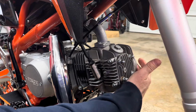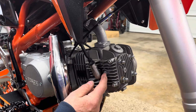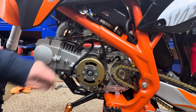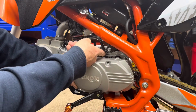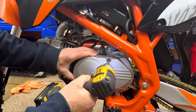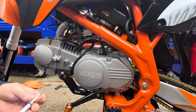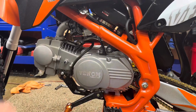Now, if you ever wanted to take your cam cover off on the other side to see your cam timing, this bolt right here next to your spark plug wire takes that cover off on the other side, just so you know. Okay, so now we'll put our cover back on. This cover slides into this rubber to help hold it in. Don't tighten that down too much. You want this cover to be able to move so you can get that bottom bolt in. There you go, it's complete.